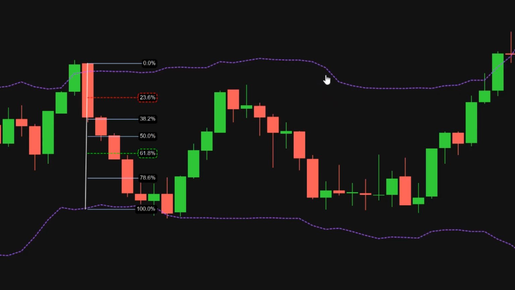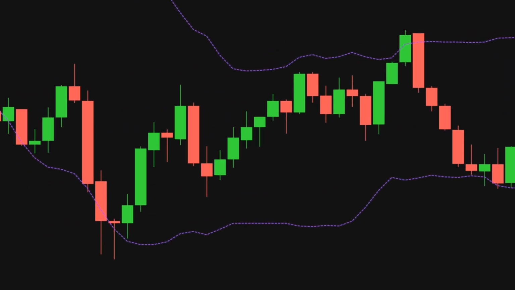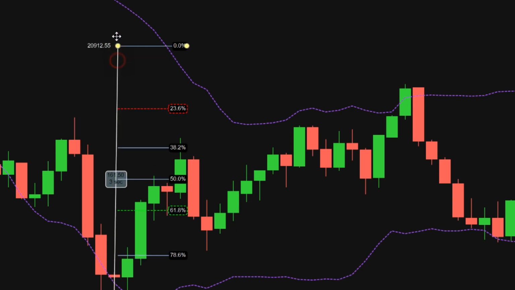A couple of just generic ideas on how to mitigate risk. One of my favorites is going to be the fib. I think the fib is one of my absolute favorites. So you can do it over and over. You can do this all day.